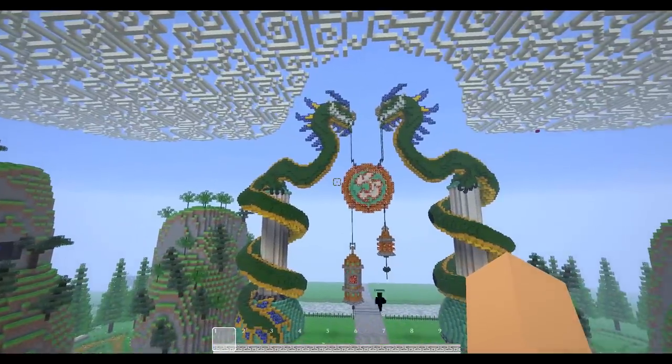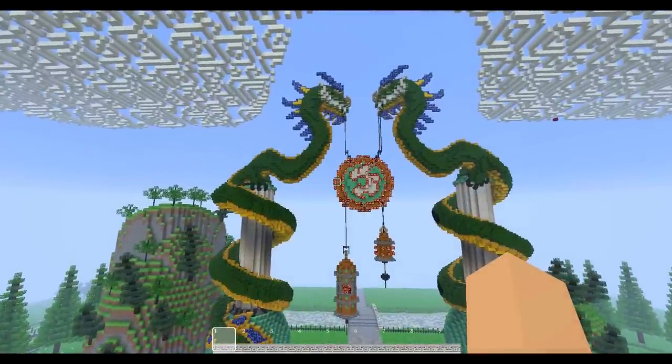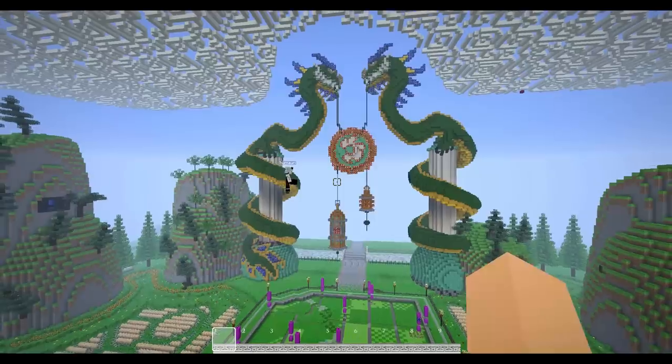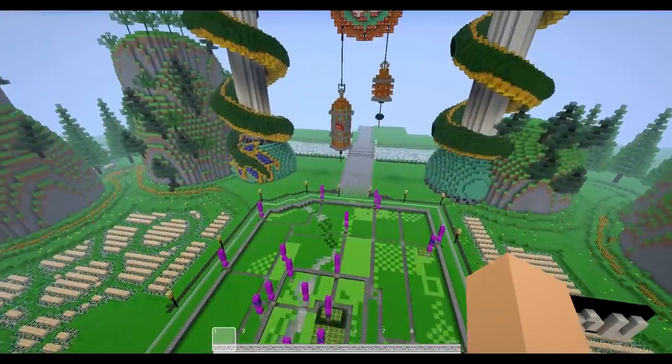So this is just outside of the project, which is why we've got nice Chinesey mountains and a nice gate. I love the dragons. I tried for maybe a full year to make something decent like that, and no, I cannot do that. You have created things that I am. Well, I can't take credit for that gate in particular.